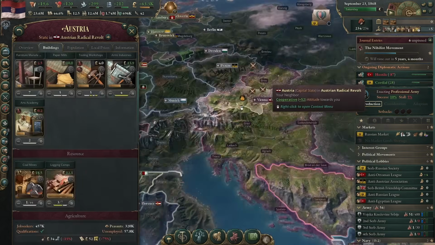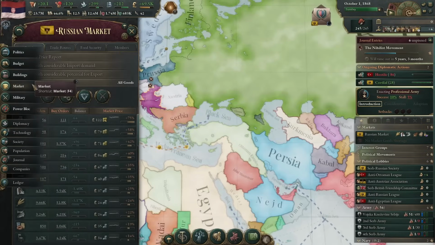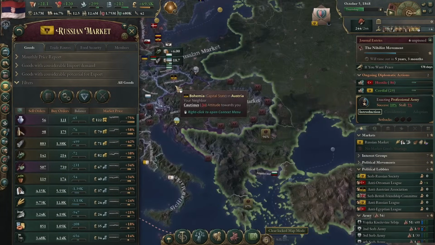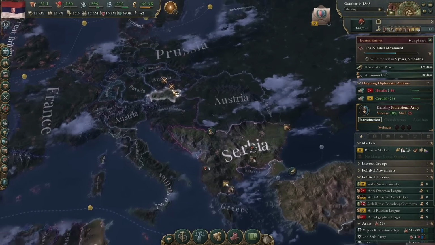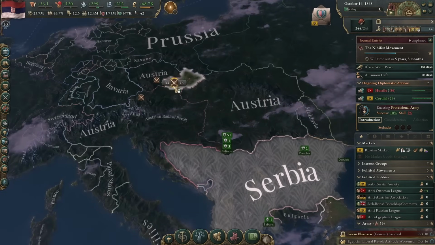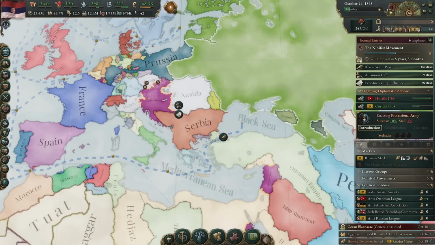The reason they're losing so much is because they probably are running a huge bureaucracy deficit due to not controlling Austria, which has a ton of their bureaucracy. Also, all of their country except for Bohemia has the market isolated right now. That is not exactly ideal. If the radical revolt actually wins, that would be amazing for us, I guess. So we're just gonna hope that that will happen.